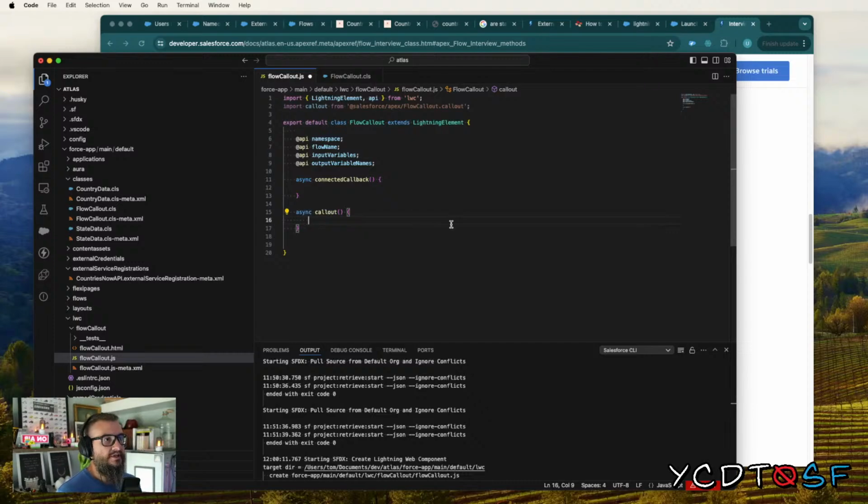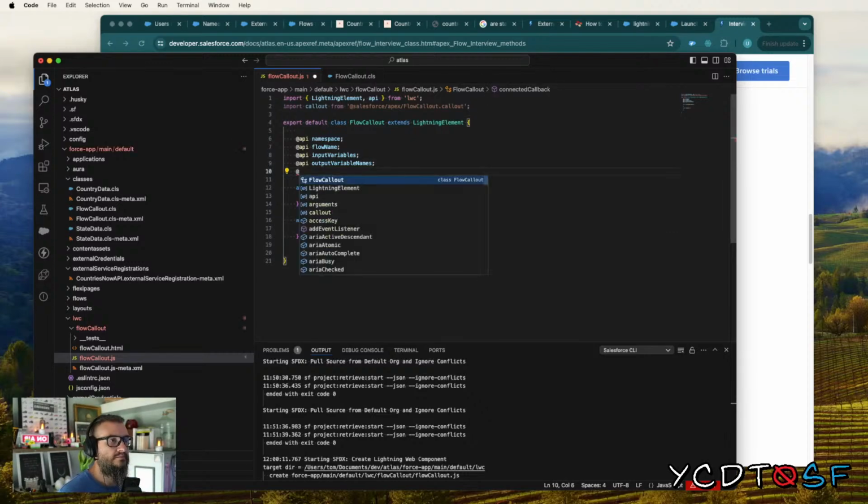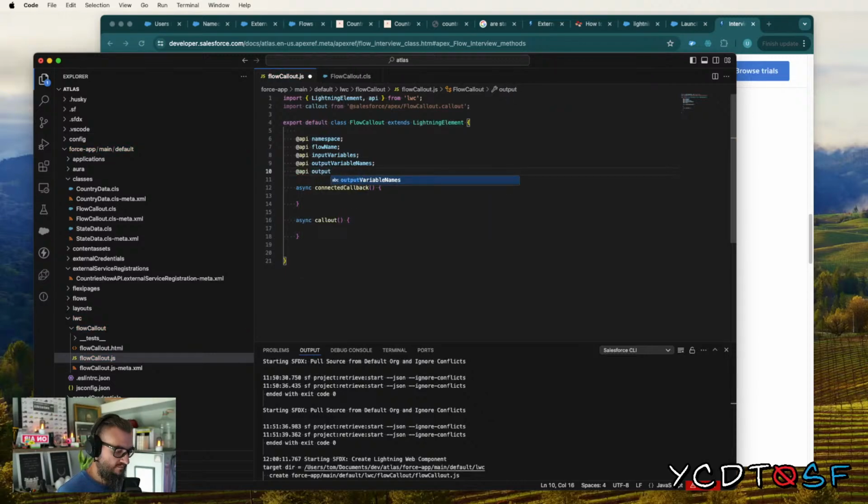So let's see, if I now start thinking about how another component is going to consume this data, it's going to ask for these three things.